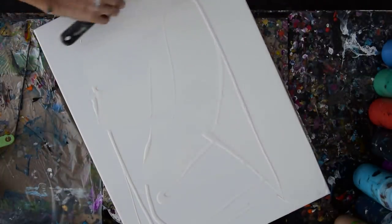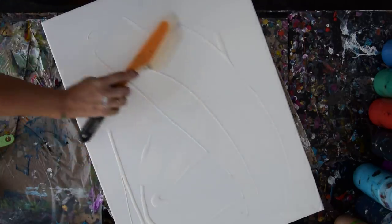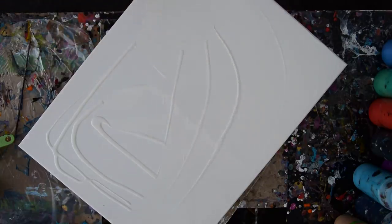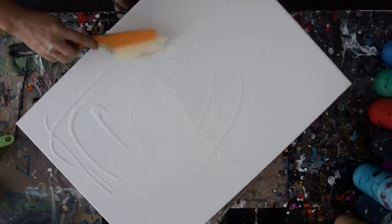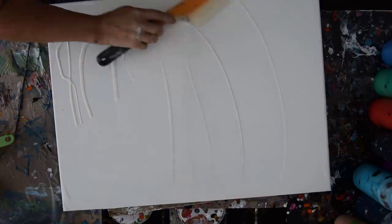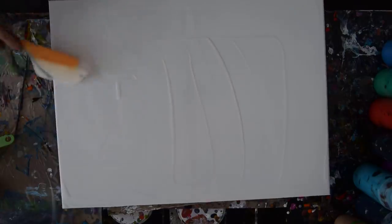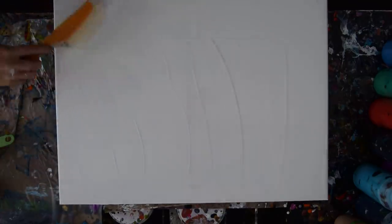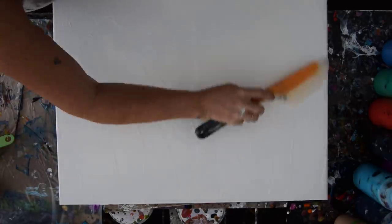It looks like I do have quite a bit of paint here. Fortunately, this doesn't take as long as conventional ring pours do because I pour a lot of rings and I don't have to make one ring go all the way to every side of the canvas. Sometimes I don't mind having a little negative space. I'm thinking, because I have so much white paint on, that things might spread really well because paint flows with paint. And it's a big canvas.